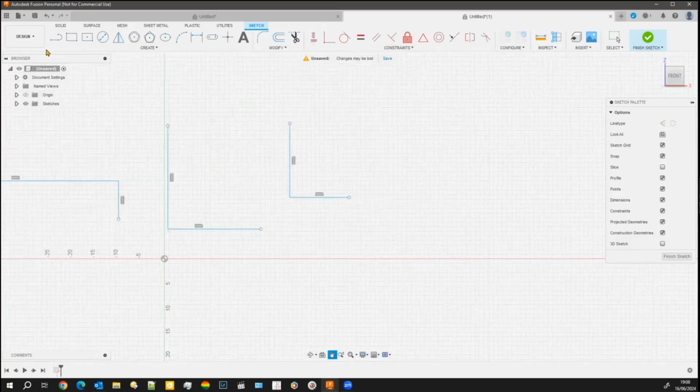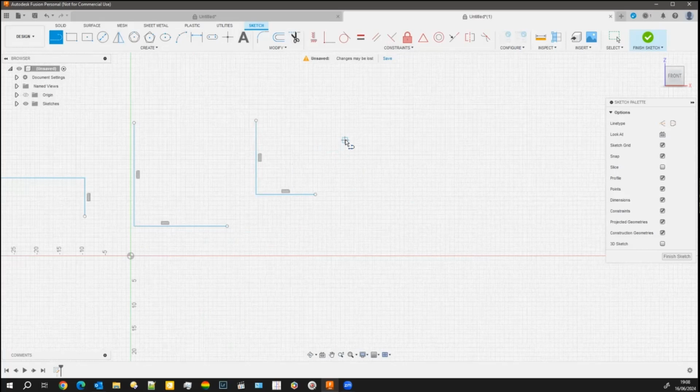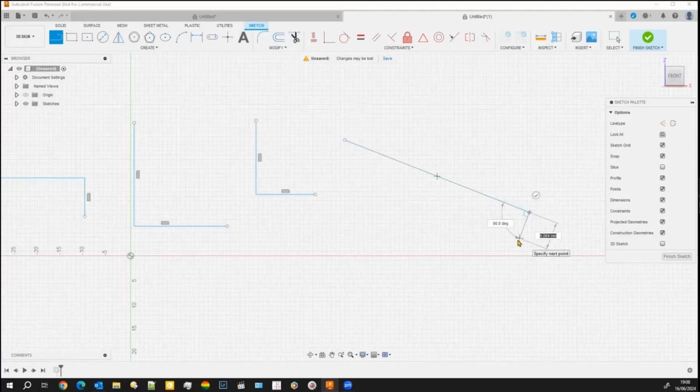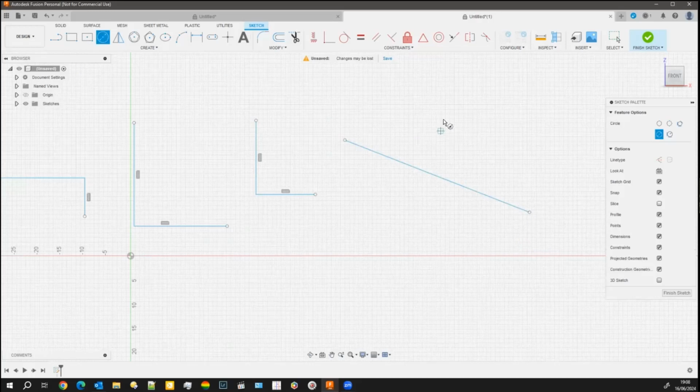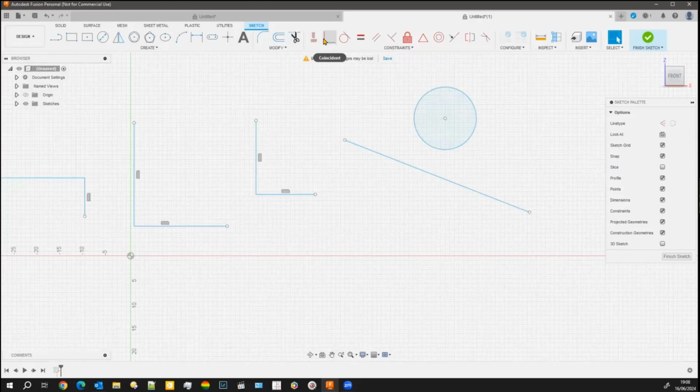Now the other thing on the constraint is, let's draw another line in here, and this time let's add a circle in. And what we can do then is to constrain or put those coincident on that one, and we can click on that one and click on the line, and it will bring them together. You noticed it brought the circle to the point that I clicked on the line. Let me just go back on that one. So I'll go on that one and I'll click on there, and then we come down here and it brings it down on the line, and therefore it's attached to the line.